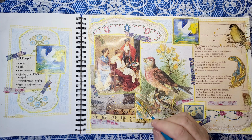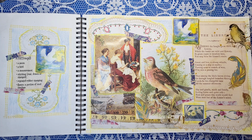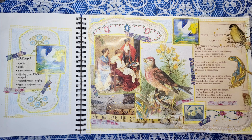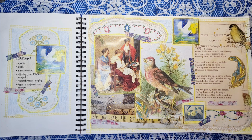Do I do that one? No, because if I do that one, I'm going to have to go over there, and that could look a bit odd, so I'm not going to do that one. Anywhere else that could do with some gold? Yeah, I could go mad with the gold. Just put some on this flower. Why not? So it was a really short video. It took me an hour to do the project, but when you edit out all the looking for things, I got it down to half an hour, 35 minutes or something. But now I've added all this in, it's probably going to be longer.